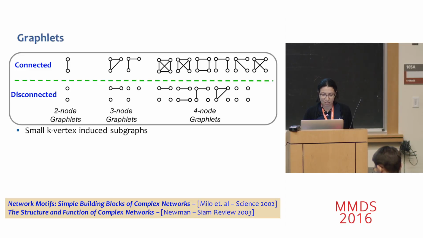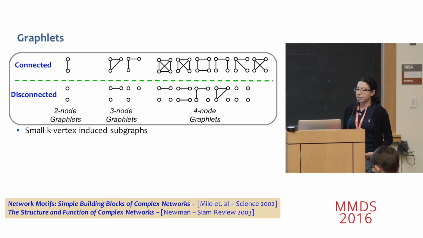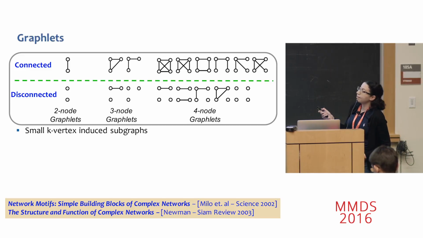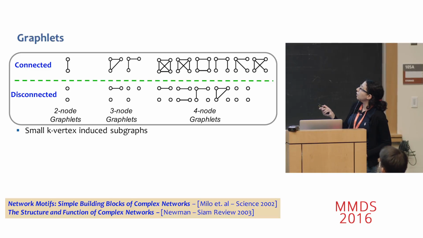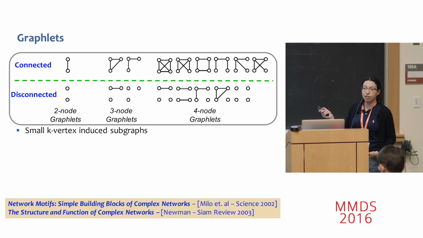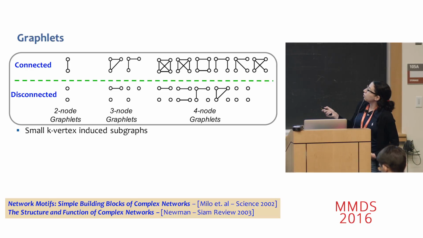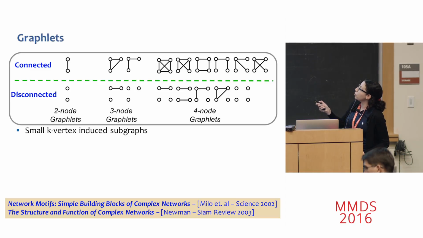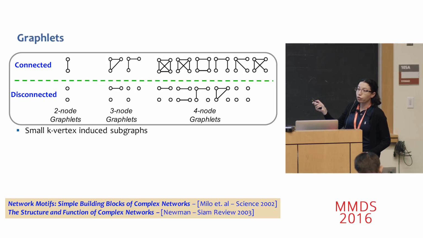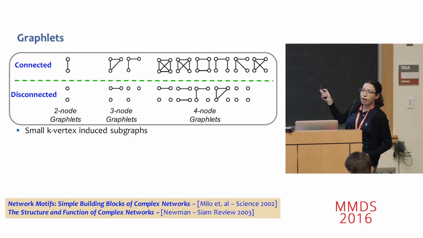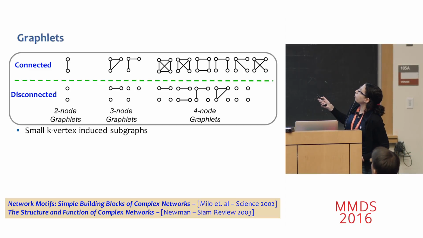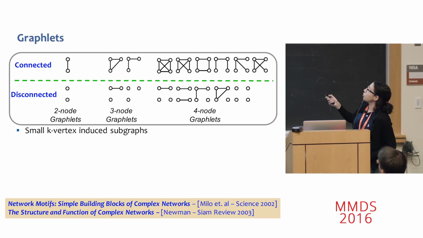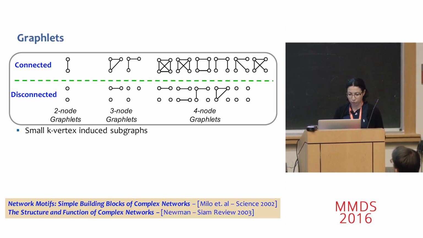The smallest graphlet could be an edge, which is just two connected nodes, or disconnected if they don't have any link between them. But overall, the concept generalizes to any k-vertex, which means you have k nodes inside the subgraph itself. It could be 3, like triangles or wedges, or 4 or 5 or any size you care about, such as cliques or cycles.